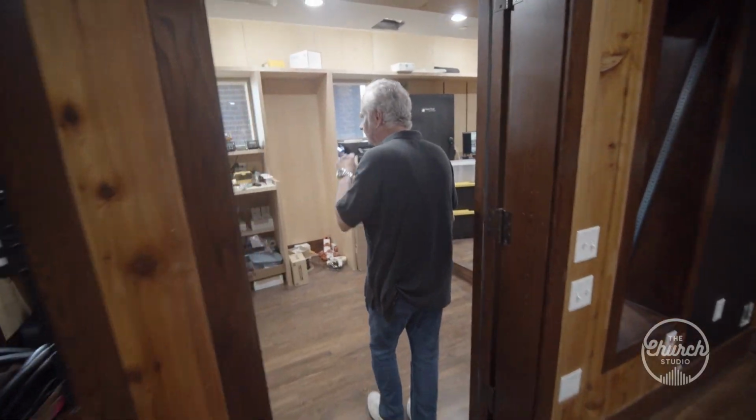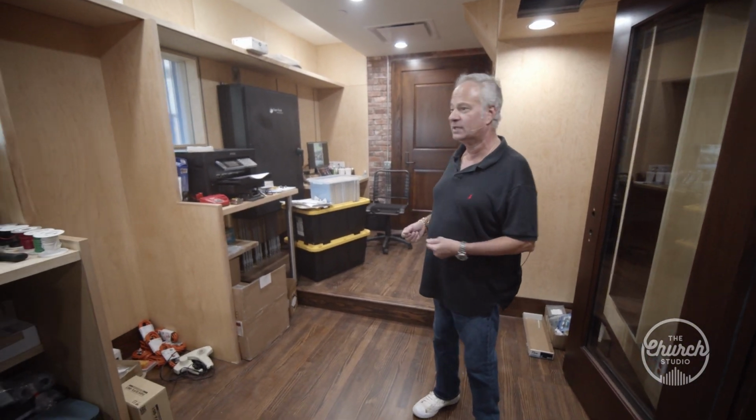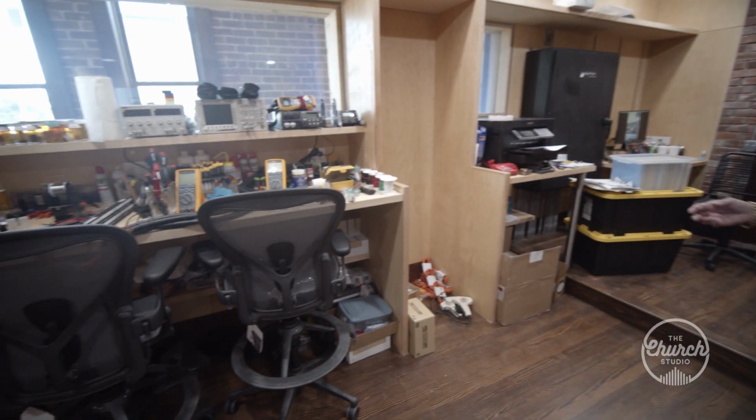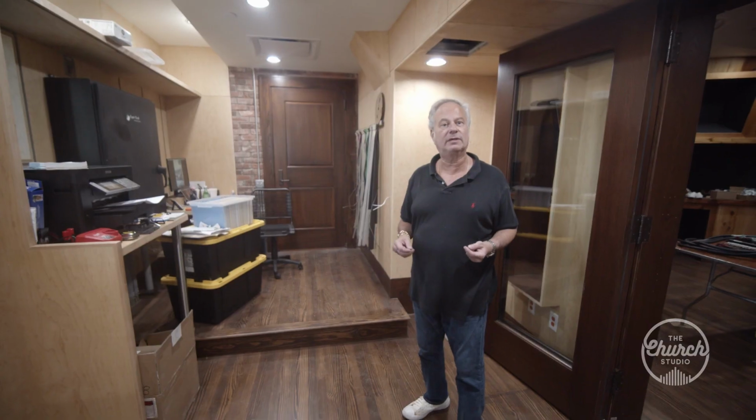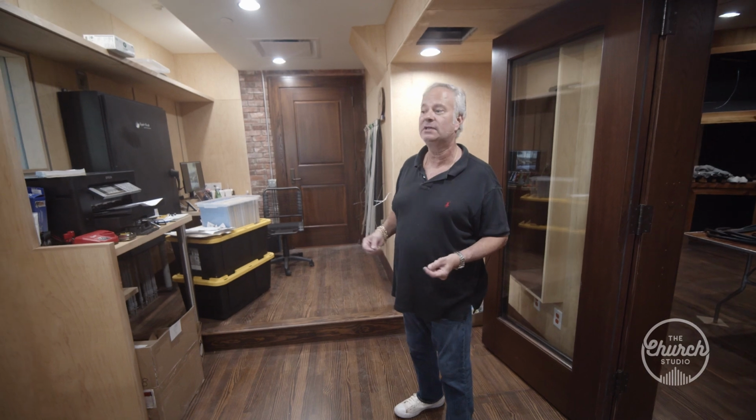This is the shop, and this is kind of the brains of where everything technical goes on. So during the installation, it serves as a base of operations for the tools and the connections and testing of all the things that go in the room. Once the studio is up and running, if something needs to be repaired in-house, we have all the technology and all the facilities to be able to do that here.